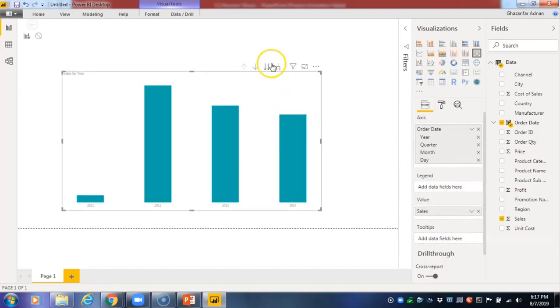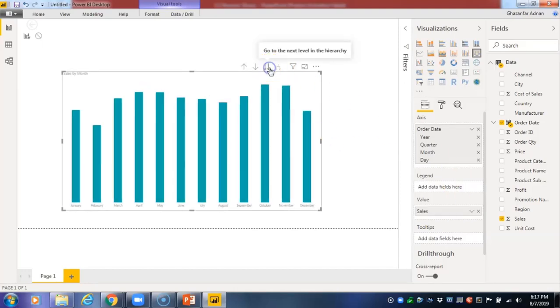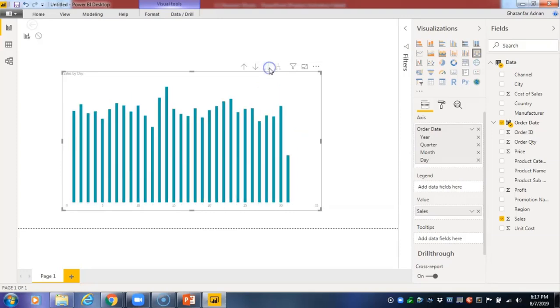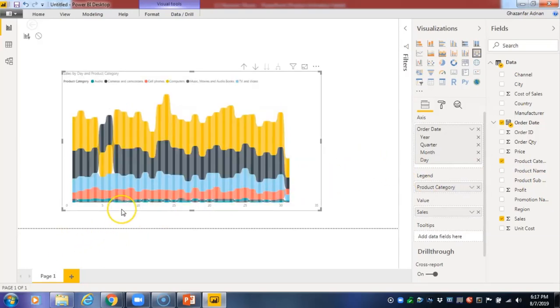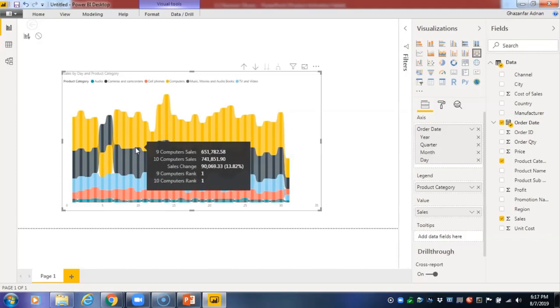And in the start, it doesn't look much different from our column visualization, which is okay, but you'll realize that what makes the ribbon graph different is its legend. So let's add product category to the legend, and as you can see, it completely changes when you add a legend. It makes a sort of trend analysis in which there are different colors, it's squishy, it's different, but it looks good.